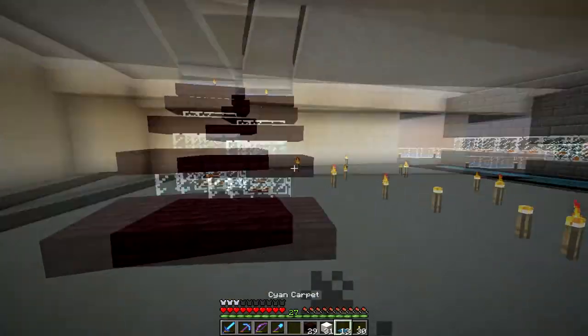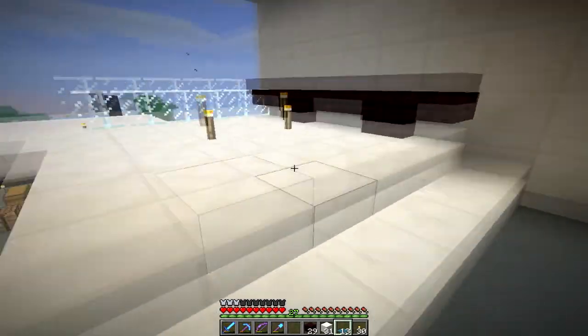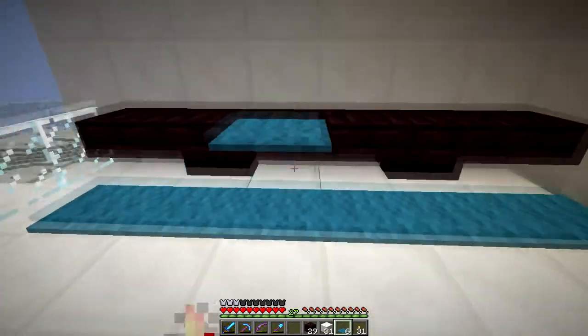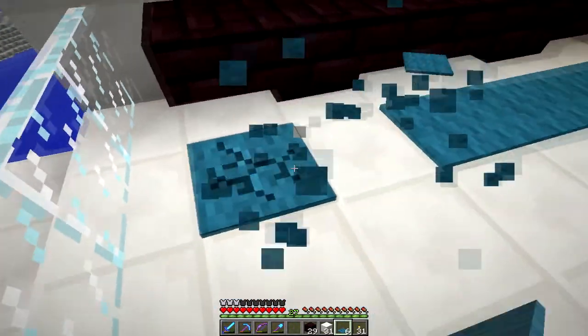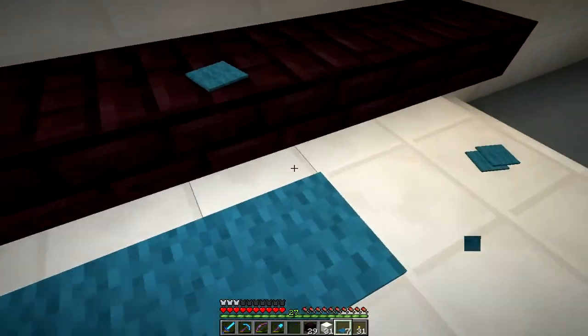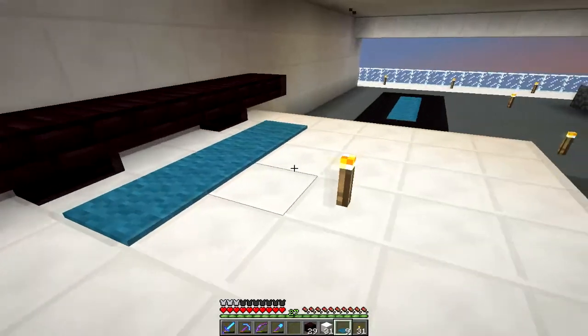Maybe just even this. Just a little, not like a full out rug, but just like a placemat rug. Not even that big. Three. Nope, we got an even number. We gotta go 4. Something like that. Maybe like a serving.